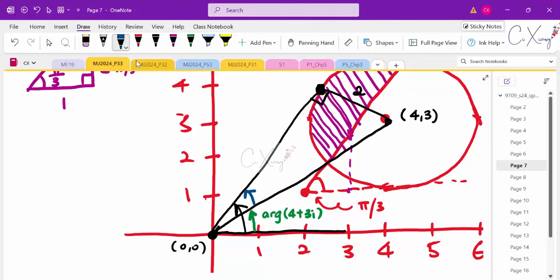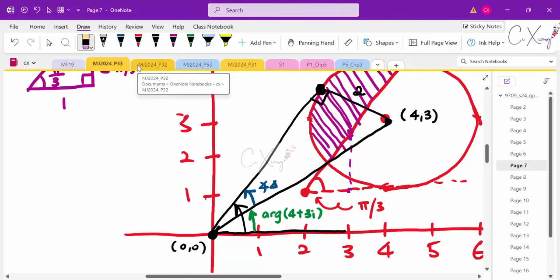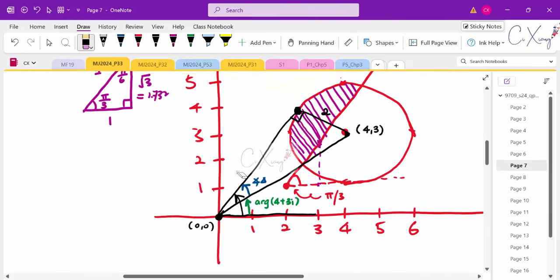Okay, so how to get the blue color? To get the blue color, I'm going to use the ratio of the triangle for this right angle triangle, because I already have two sides. I have the opposite length and also the hypotenuse length. Therefore, it is not hard for us to find out the blue color angle here. So you can see that the black color one is green color plus blue color. So that's how we get the greatest value of the argument z. Okay, so you roughly know how to figure it out already. So let's continue with the steps.